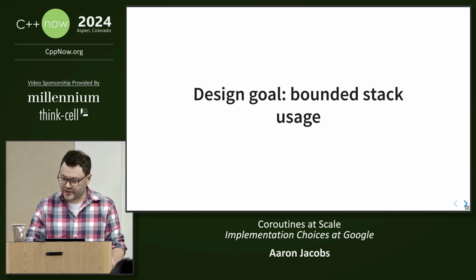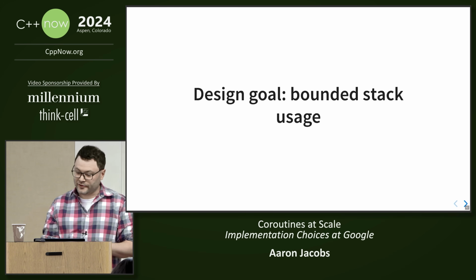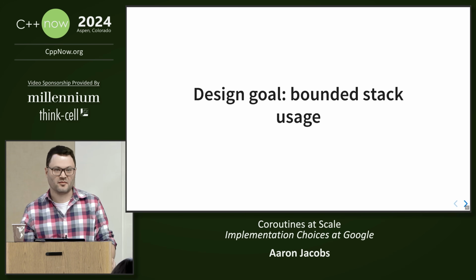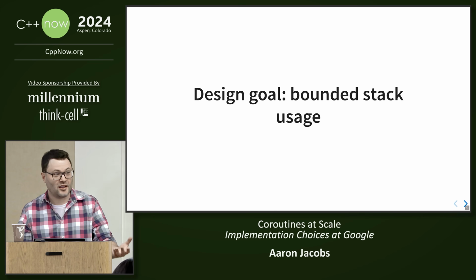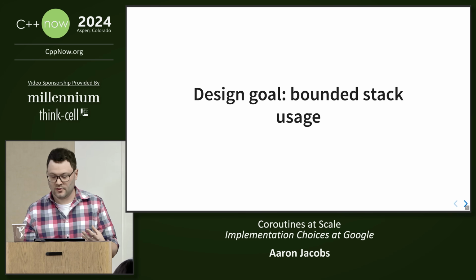Okay, let's shift gears to another topic. Another scale thing about Google is that our fleet has a ton of active threads at any time across all the machines and all the programs. So as a result, we spend a lot of memory on thread stacks. And to avoid that being too expensive, we run with thread stack sizes that are rather small.